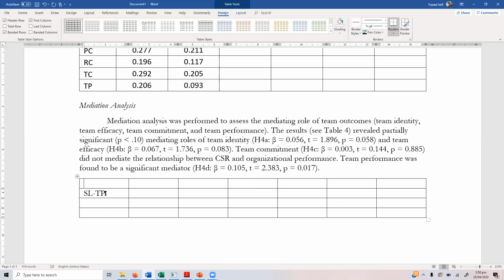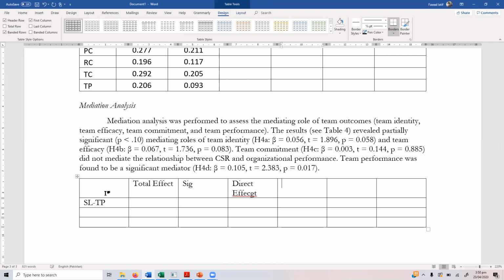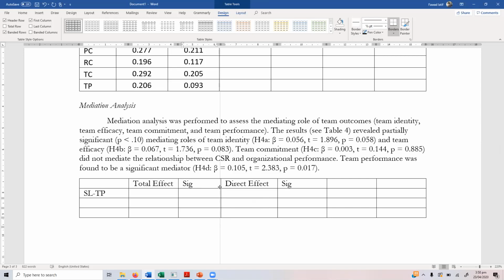So the total effect and its significance. We need the direct effect and its significance. And we need the indirect effect.